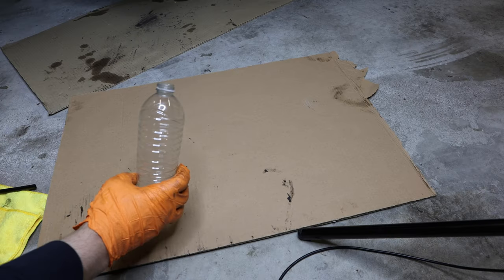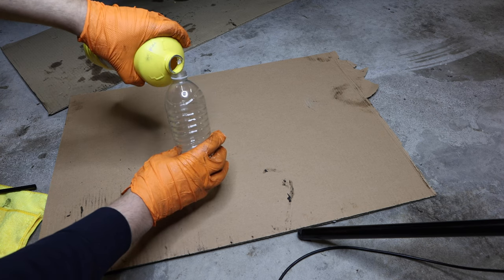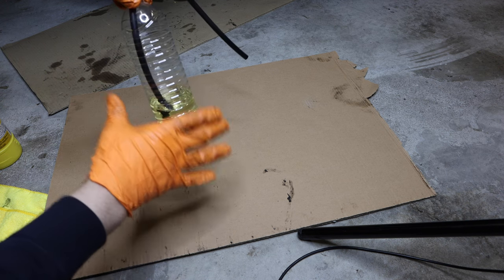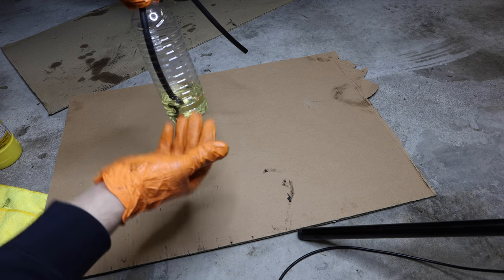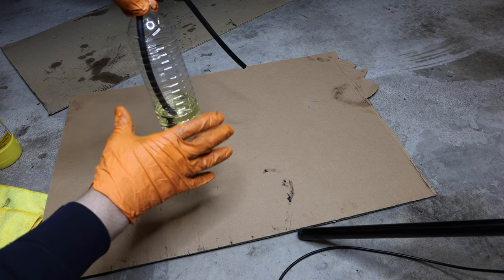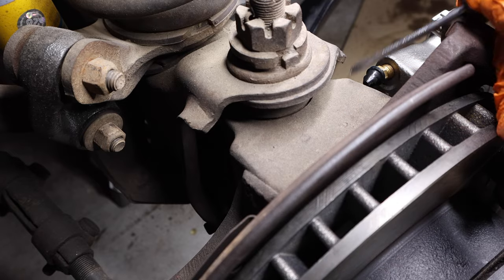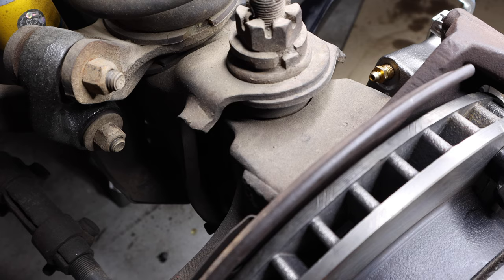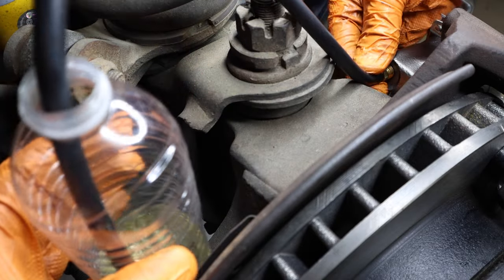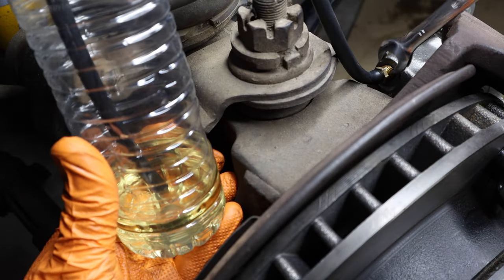Now I'm going to show you how I bleed my brakes. Get an empty water bottle and fill it up a little bit with some fresh clean brake fluid — about that much. Then insert a hose, making sure it goes all the way to the bottom of the water bottle. For more stability, use something a little wider at the bottom, especially if you're doing this by yourself. Your new caliper is probably going to have a cap on the bleed screw — remove that cap carefully, as you'll probably want to reuse it. Insert the hose into the bleed screw, make sure it's inserted all the way, and make sure the hose end is submerged in the brake fluid in the bottle. Then loosen up the brake bleed screw just a little.